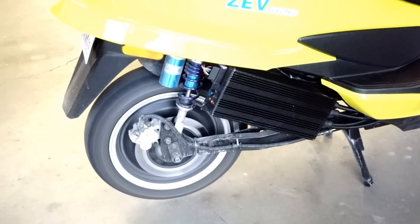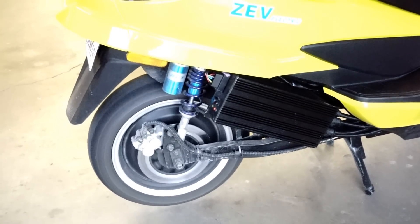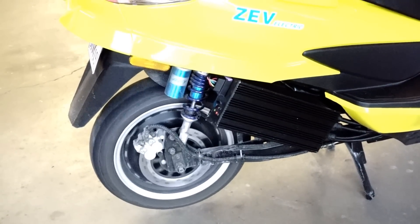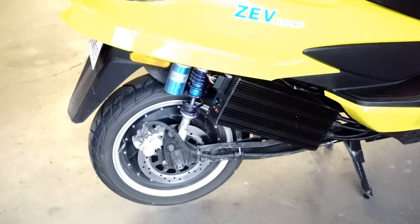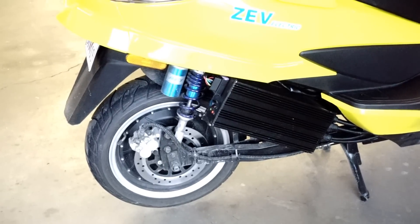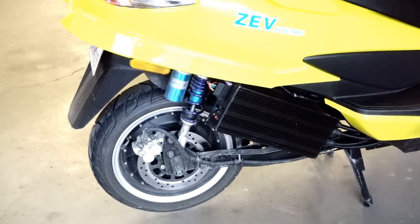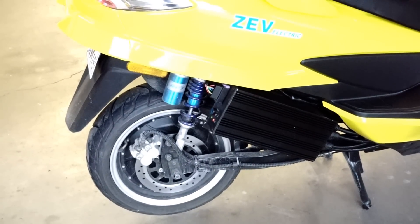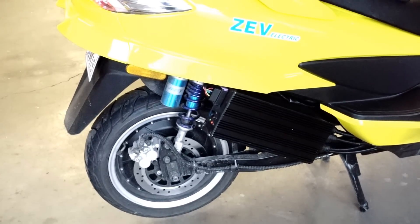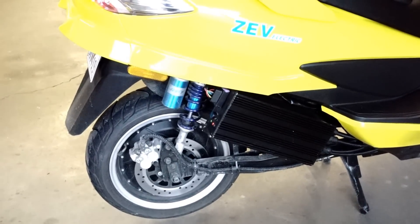That's with 92 volts showing on the voltmeter on the instrument panel. This bike, during testing this past weekend, was hitting 87 miles an hour on some of the downhill sections, never slower than 73 to 75 on the short streets here in the mountains of West Virginia. It held 65 to 68 miles an hour up a 2-mile long grade of 20%, and starting from a dead stop on a plus 20 degree hill, it quickly jumped up to 63–65 mph and pulled a 1-mile long hill at that angle.